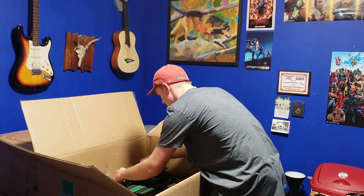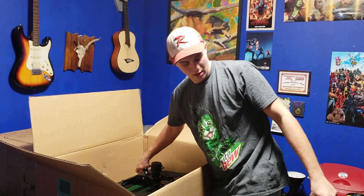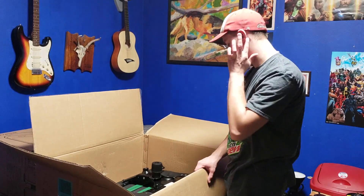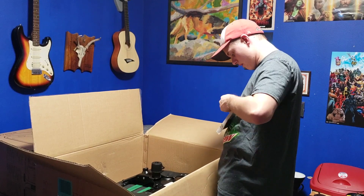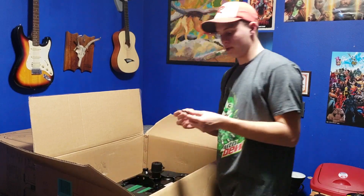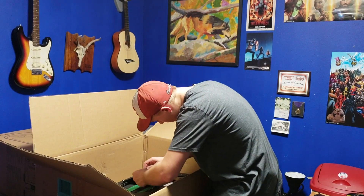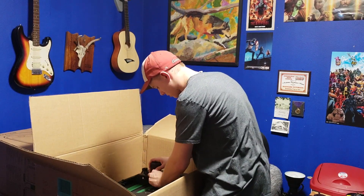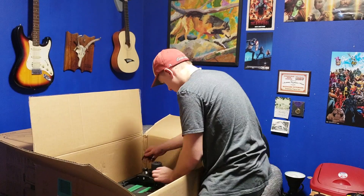I also got myself a new computer box because my old computer box is right there and it's ugly and the fans don't work and there's something else wrong with it. I tore it apart. This Allen key is also a Phillips screwdriver — fancy. But I can't use the wrong part, which is annoying.